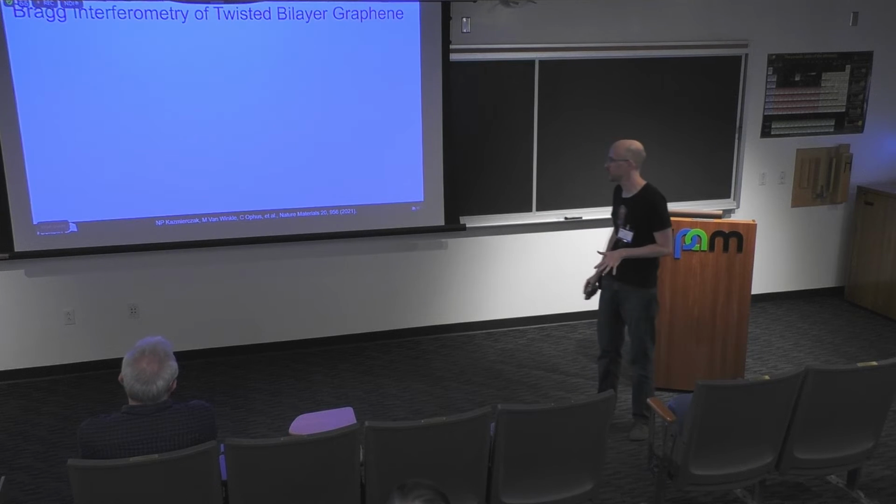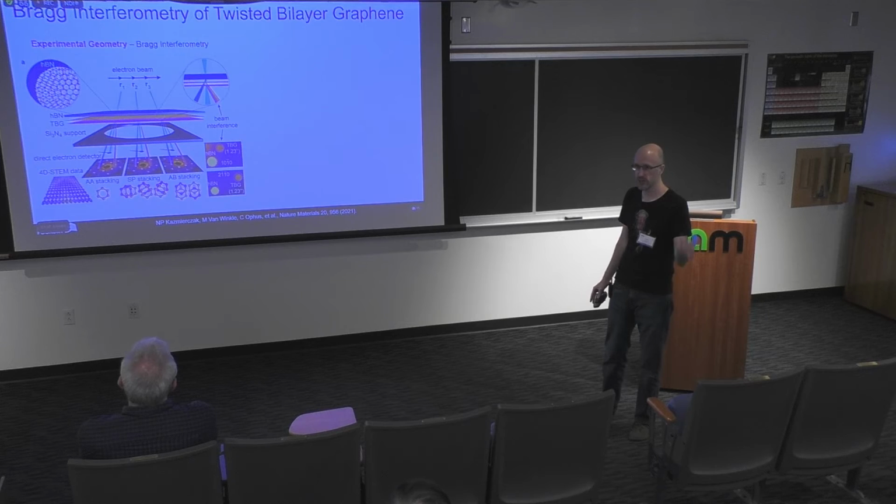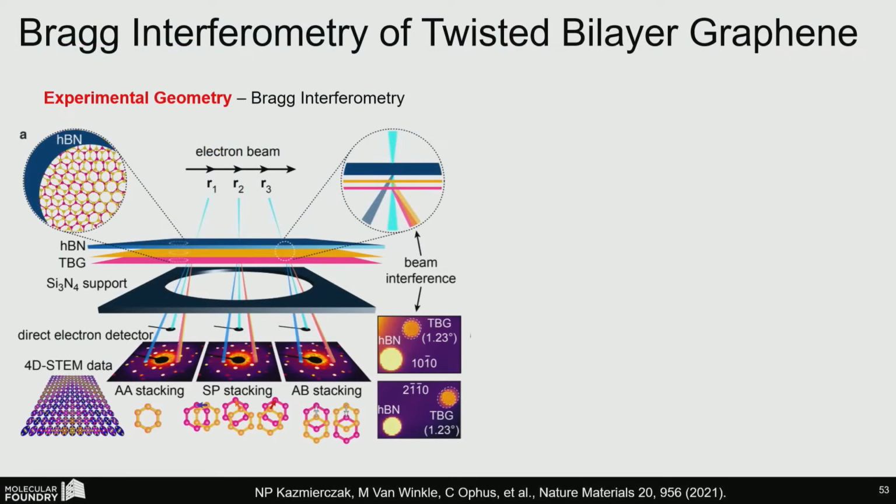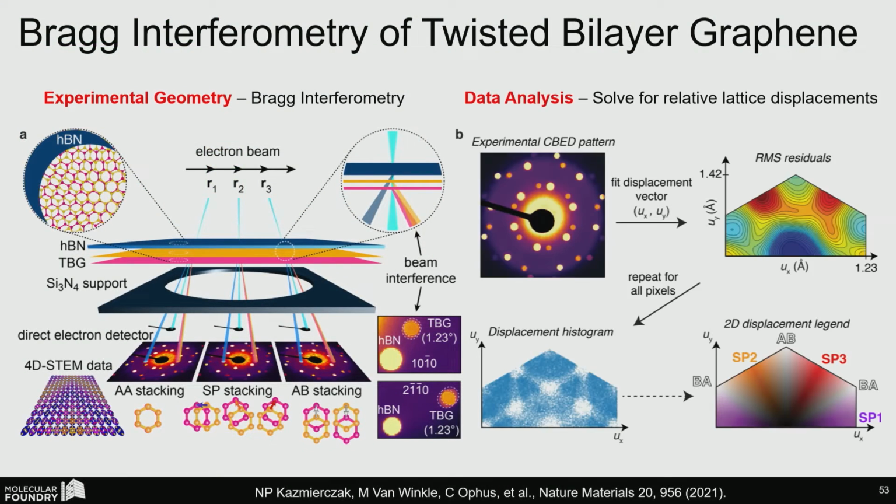So if we do this, scanning a large field of view, we integrate all of those double overlapping peaks, the diffraction peaks. We basically fit a cosine displacement curve to it. And then this is where it gets really complicated. It's a non-unique solution in many cases. So you have to look at the neighboring probe positions, and you have to do a 2-dimensional phase unwrapping type of problem to pull out what the global displacement is modulo the unit cell of graphene itself.